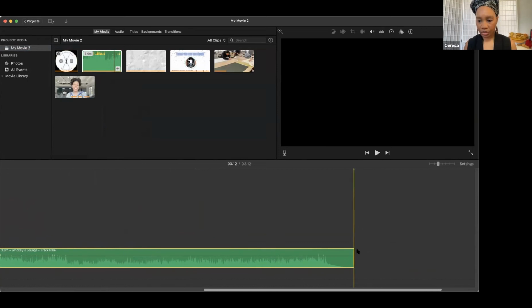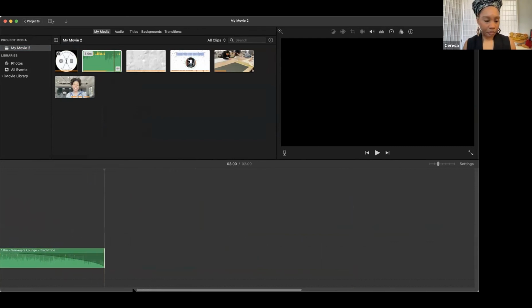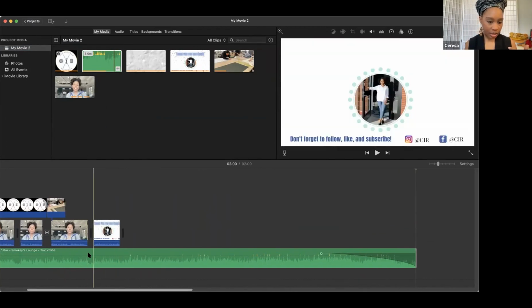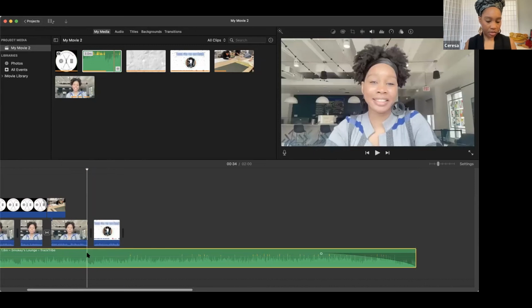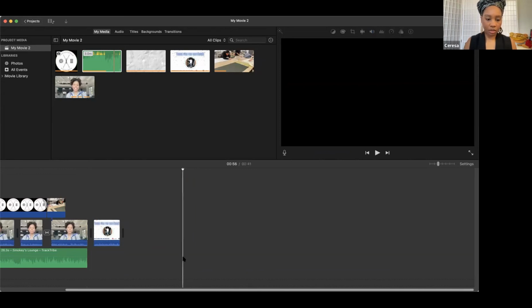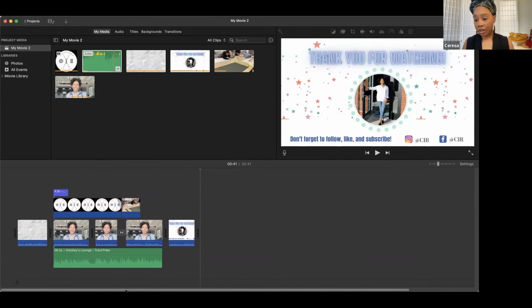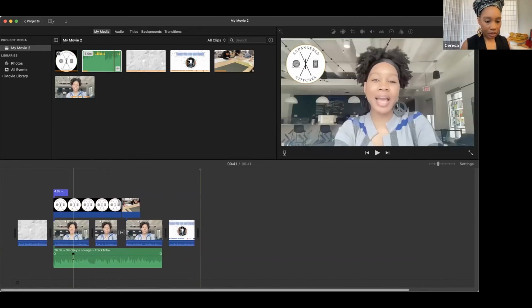So I'm just going to cut it down to where I can end it here and clip it. Command B to clip, and then you can remove the rest. But sometimes you want to listen to your music and figure out what's a good section to start and end it. It's not as simple as just clipping it. So I'm going to lower the audio level.